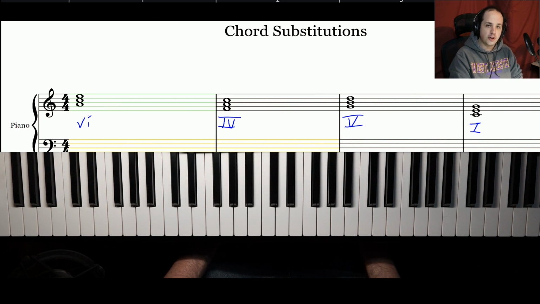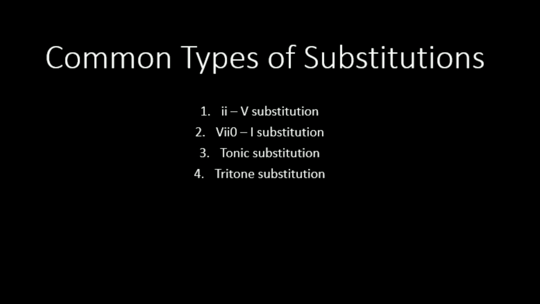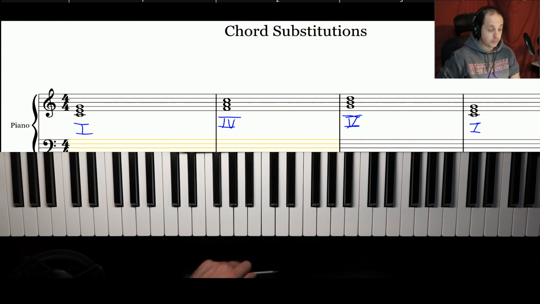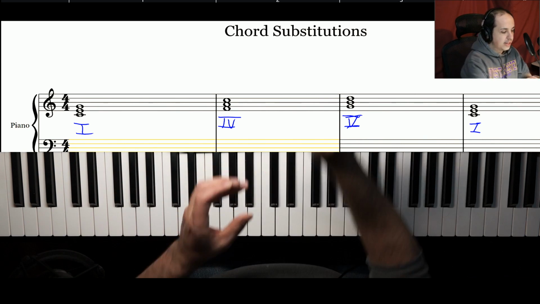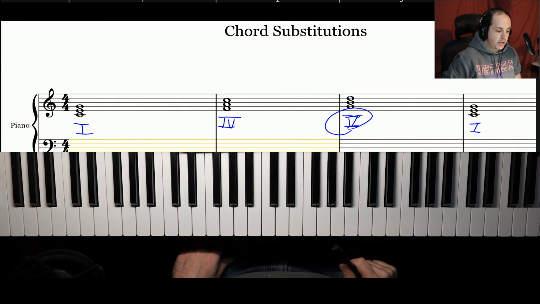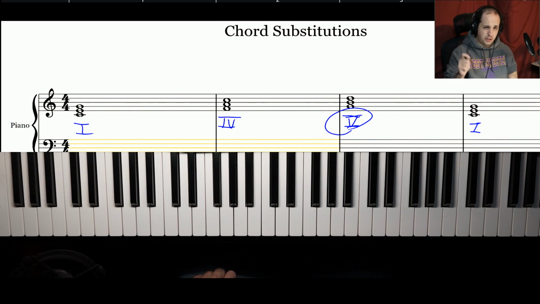Speaking of jazz, let's talk about the tritone substitution. Okay, the tritone substitution is probably the hardest to understand, and that's because it kind of breaks the rules of common tones a little bit because you alter the tones. You'll see what I mean here in a second. So what a tritone substitution is, you're taking the 5 chord. So we're taking this one right here, and we are replacing that with a major chord built on the tritone of G.